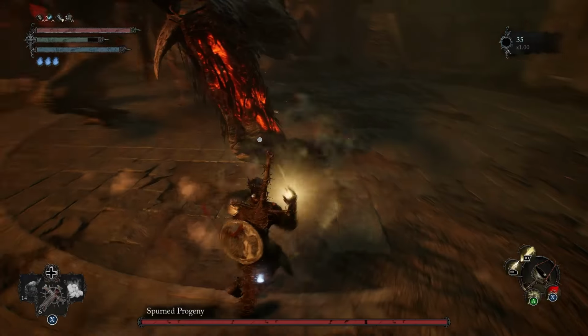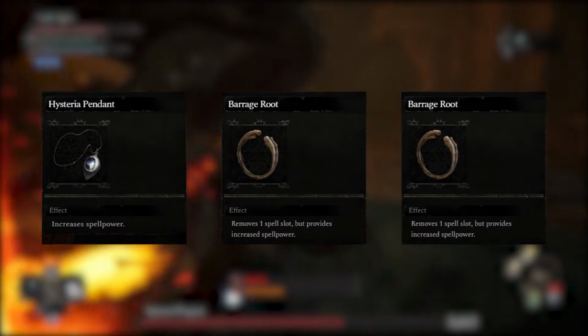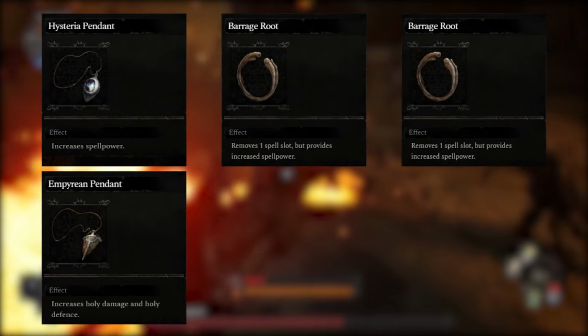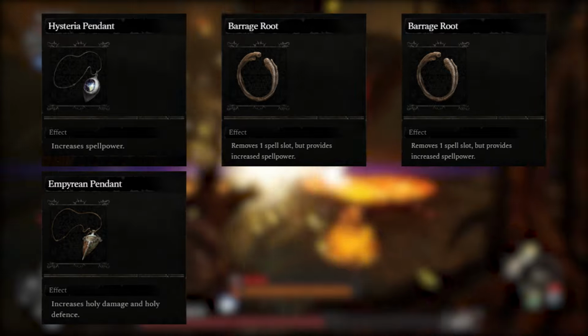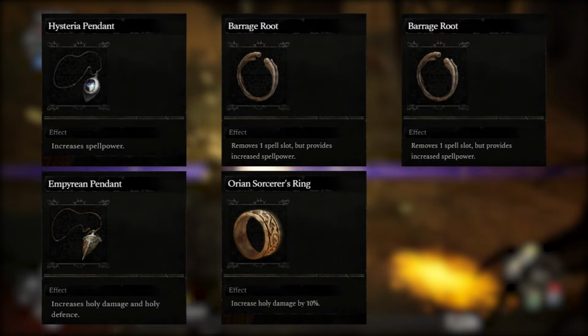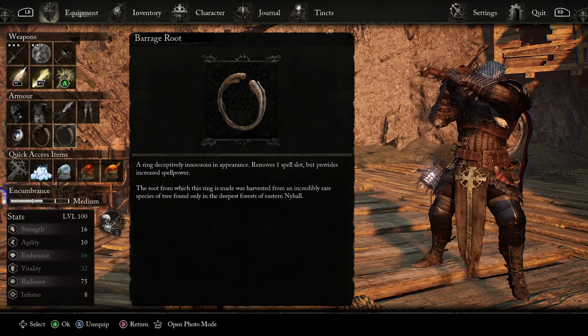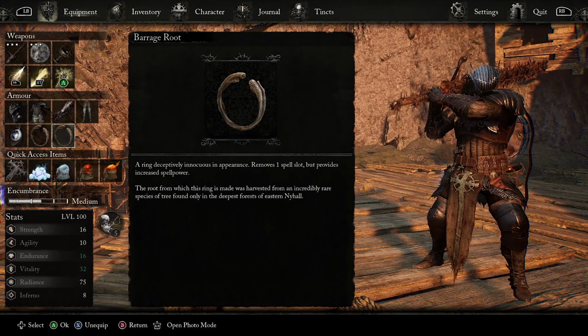The nice thing here is you don't need only these rings and pendants, there's a whole other set of these that work just as well, like the Imperium Pendant that increases all holy damage and defense by 12%, Orion Sorcerer's Ring increasing holy damage by another 10%, and Passant's Root increasing spell damage by 10%. As long as you have 3 of these 6 items, you'll be completely okay.